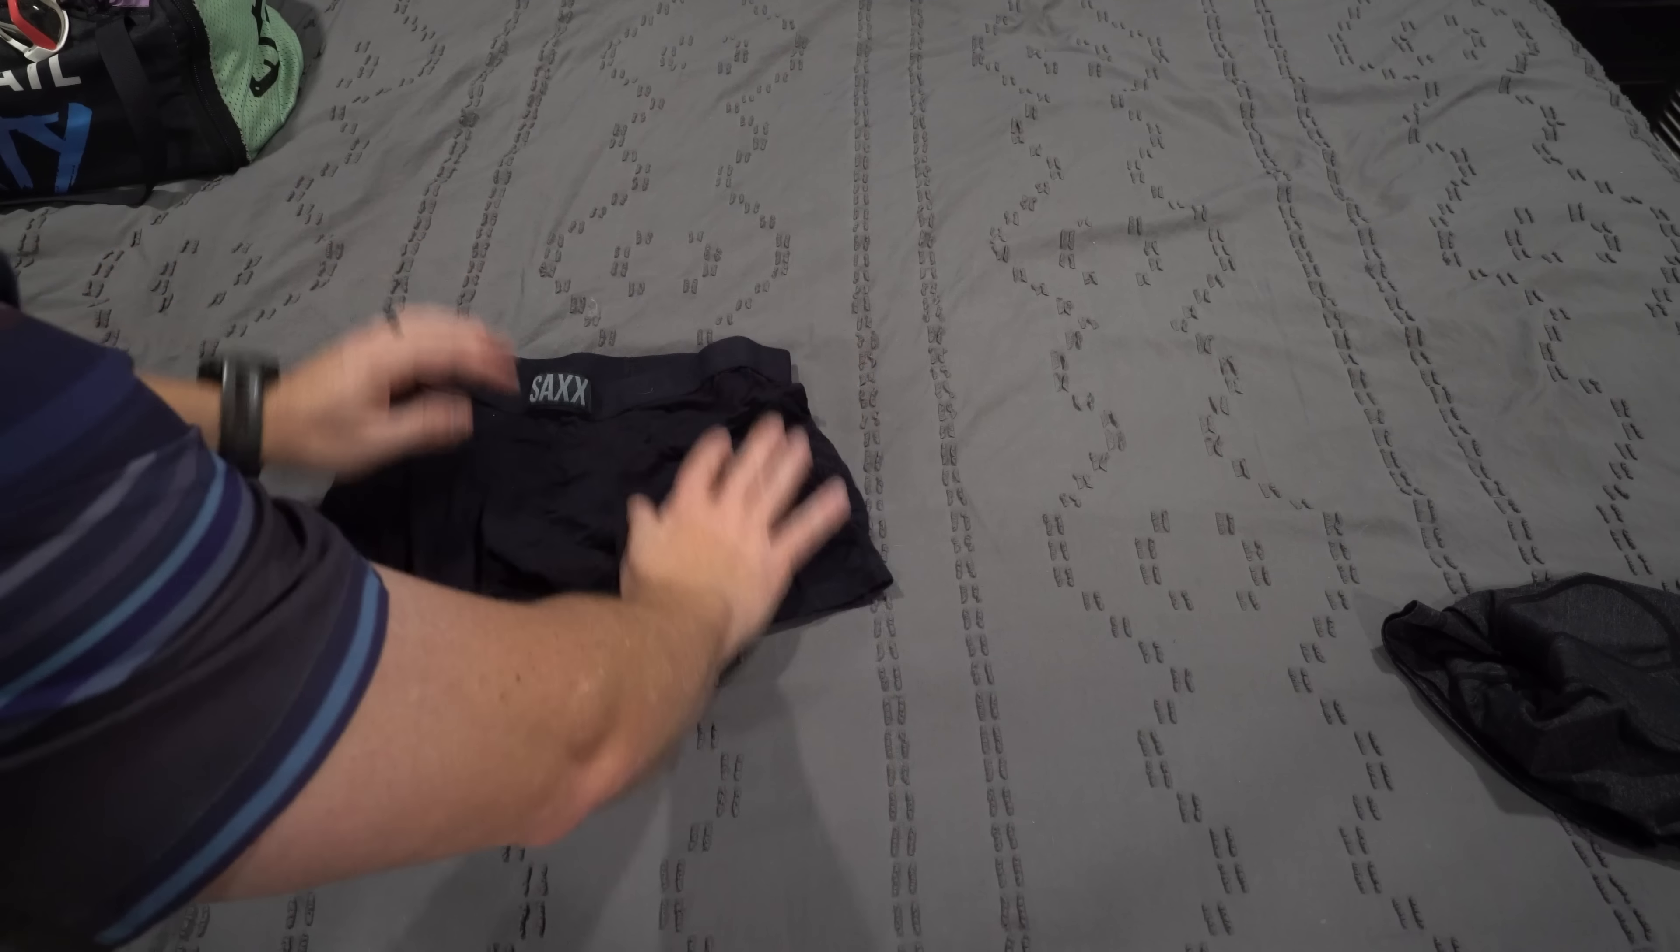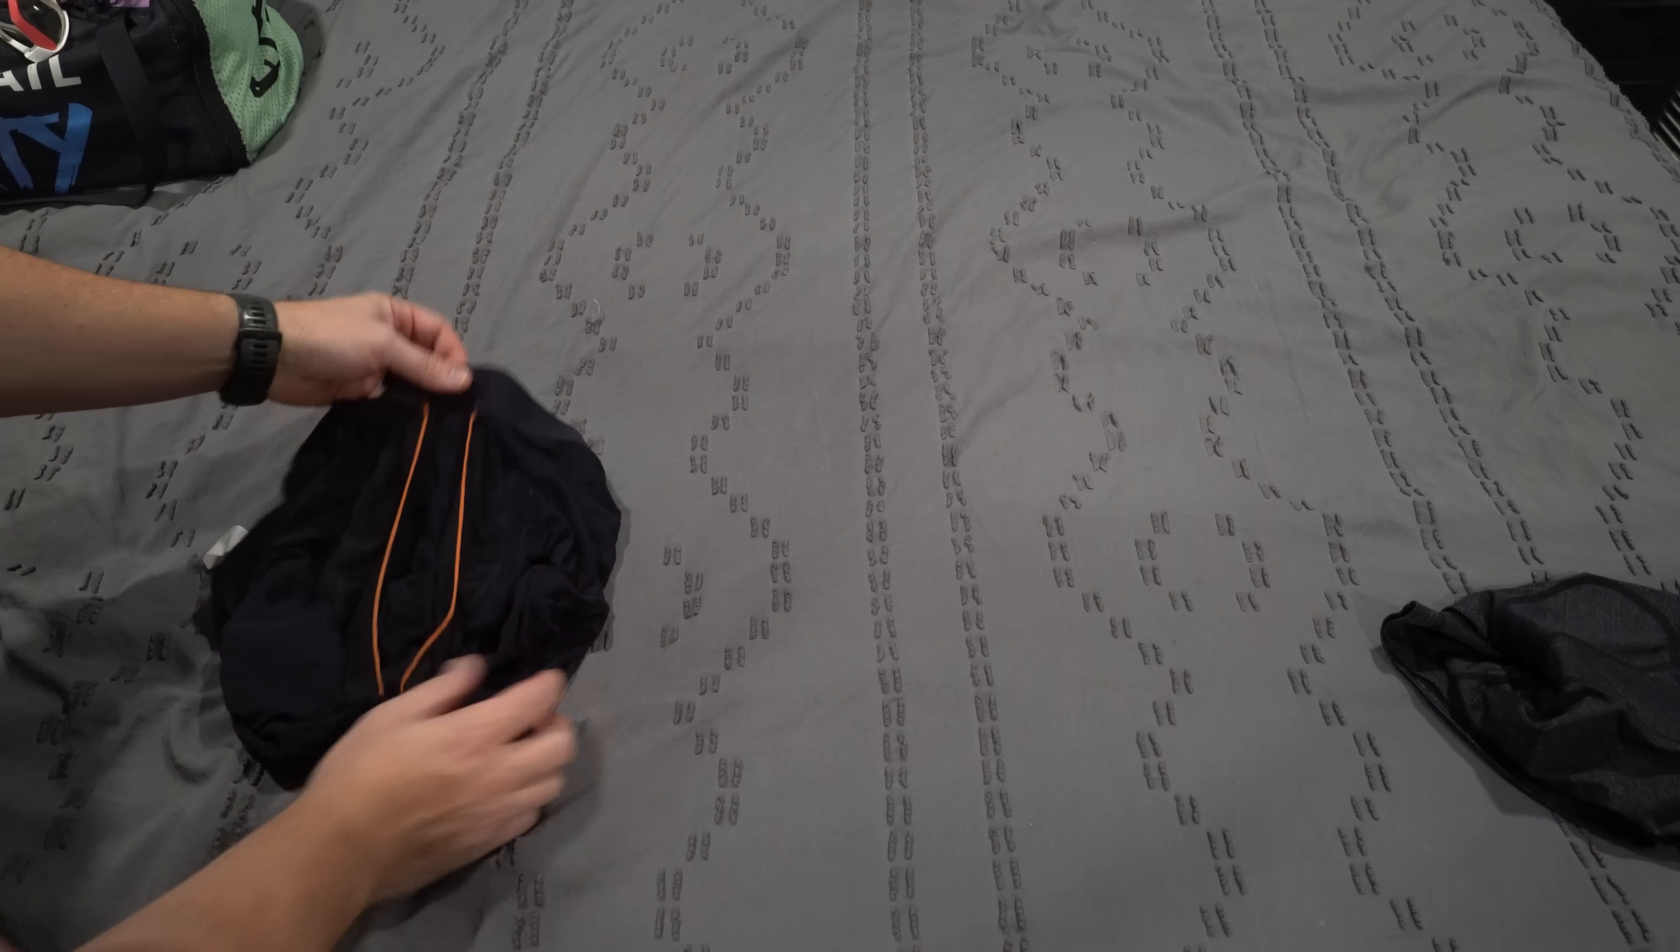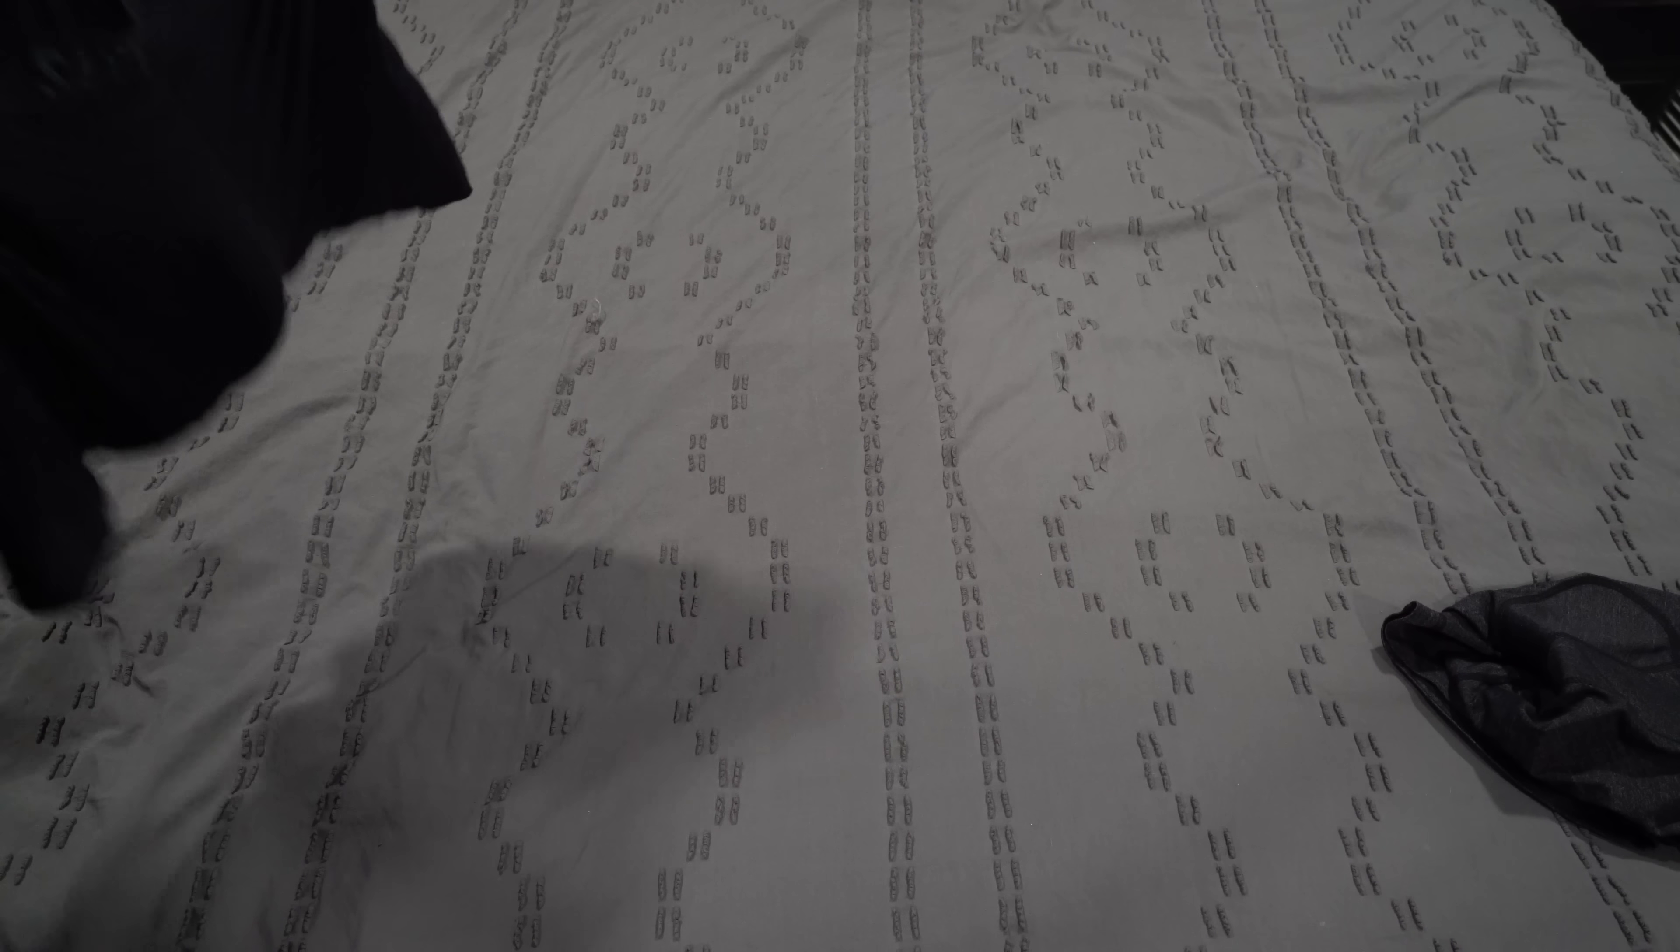Now lately, I've been going chamois-less on a lot of rides. On bikepacking, I'll switch between the two. And these are Saxx underwear. It's a compression short, kind of a boxer brief. And inside, it's got this little pouch, which is awesome. It's for your anatomy. So banana fits right in there, and the avocado right next to it.